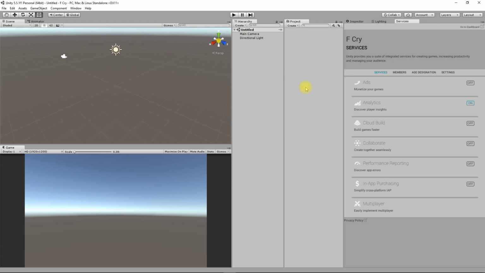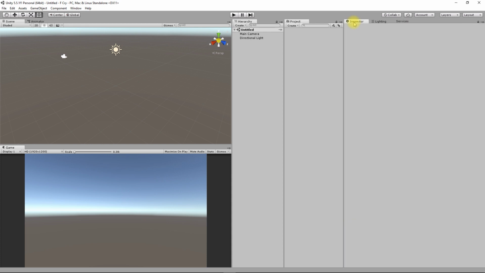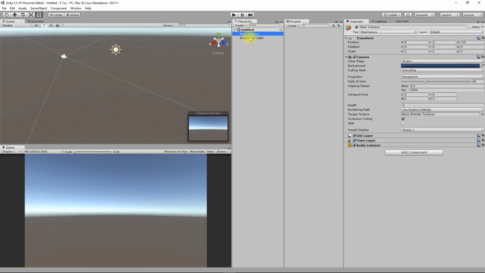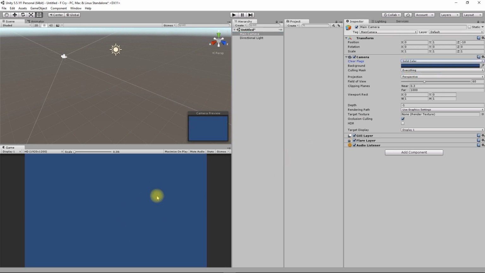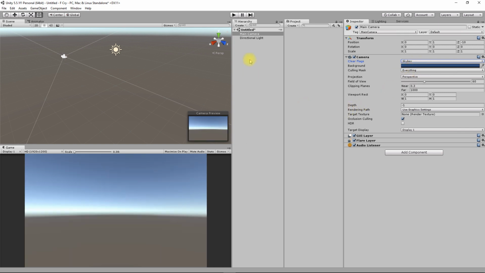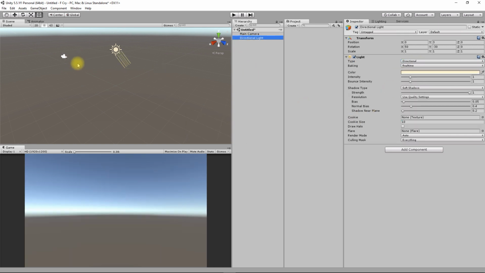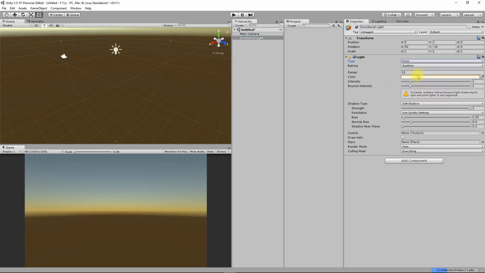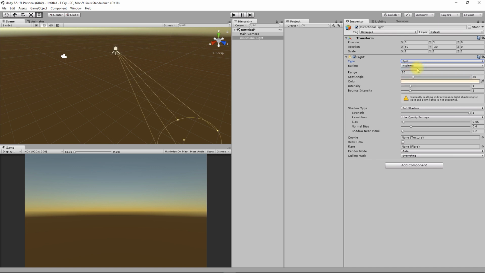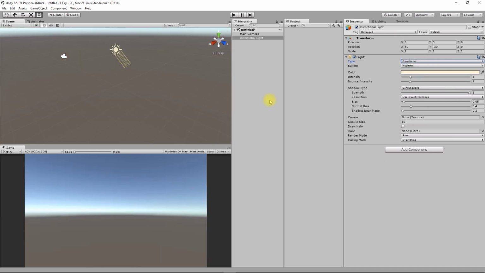The project folder has all our assets in it, and then over here the main window that we work on is the inspector. So if I select the camera, its properties will come up in the inspector. So there's my camera. It's got a skybox. I can change that to be a solid color, and we've suddenly got a color in the background. And then I've got a directional light, and again I can change that like you can in Blender to a point light or a spotlight like a cone. So we'll leave it as a directional light, which is like a sun.